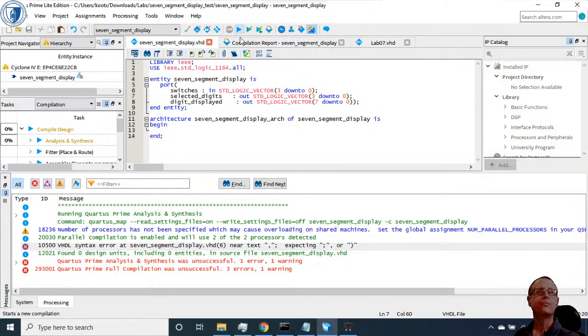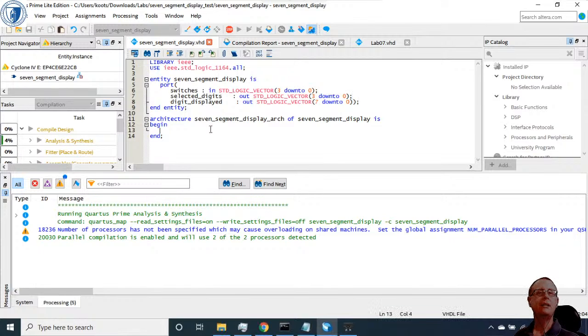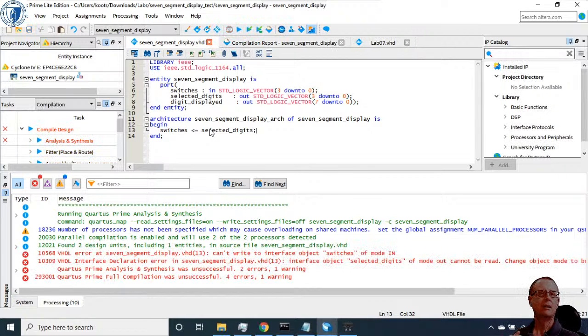If all we're interested in is just turning on one of the digits, then maybe all we need to do is to do that. Oops, wrong way around. We want that one to go there, and then we want the switches, which are the inputs, to go to the outputs.